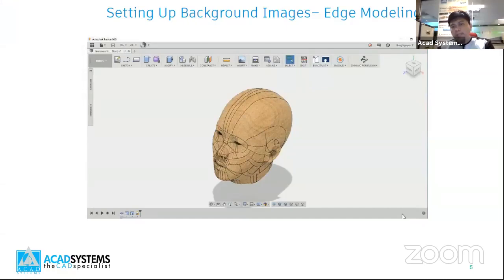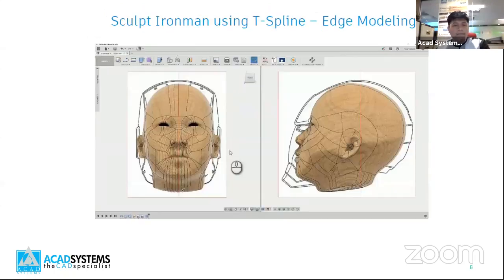First for edge modeling, you need to set up the background image. You can put it on the XY plane, YZ plane, or XZ plane, starting from bottom, front, or left, right side, depending on what image you have. For this example, we put it on the front view and also the right view. This is the example for Iron Man if we plan to create an Iron Man helmet just using Fusion 360 freeform.